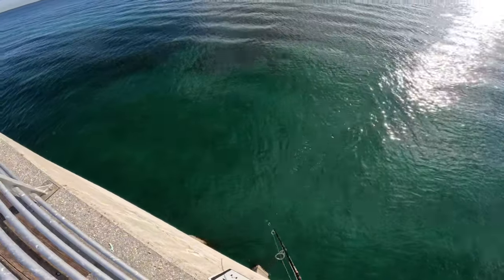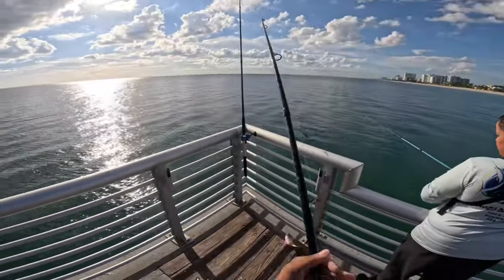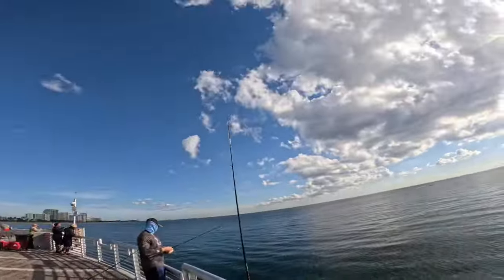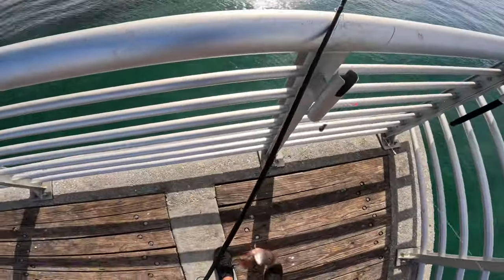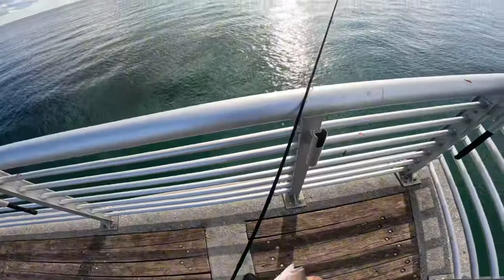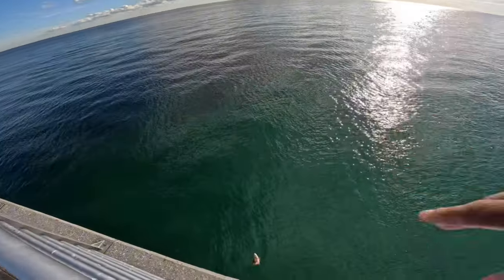And that's a good fish to get the skunk off the pier. Nice one. That boy hit like a freight train. And he chucked it. Alright guys, that's your mutton. Little mutton right there. Got here before he kills me.